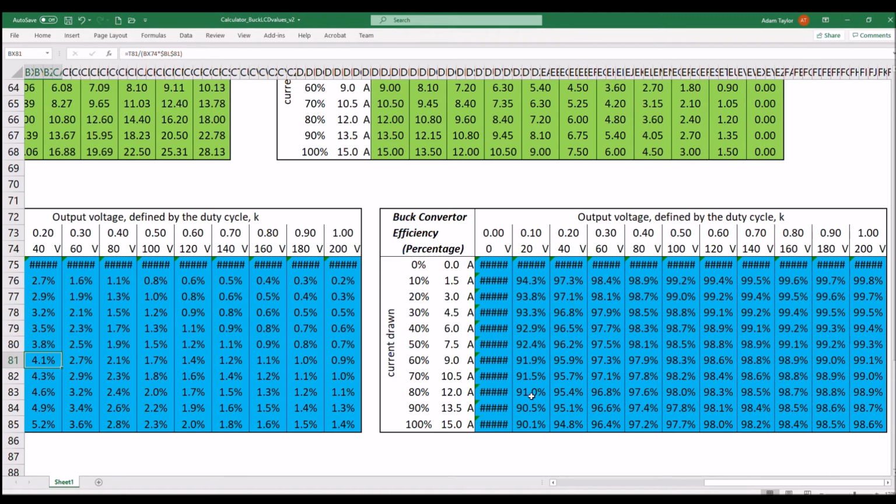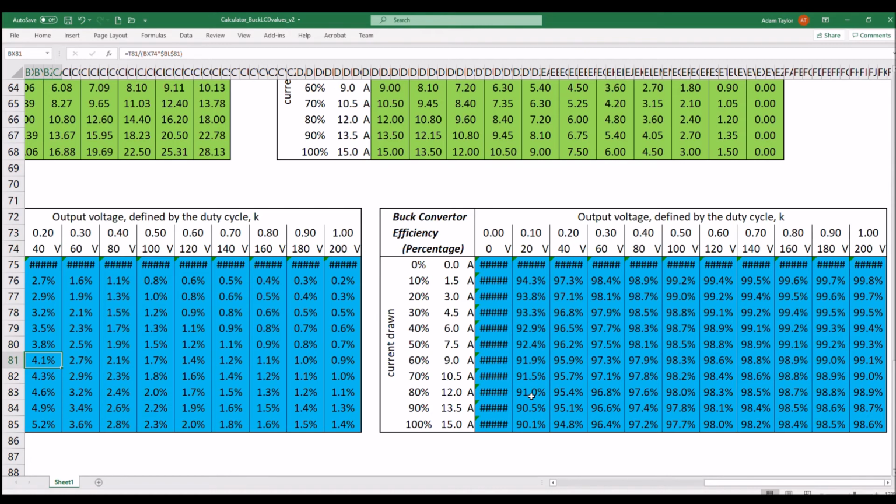So that's my buck converter calculator. I can go through and change values and do a little bit of pokery, and it will solve a lot of things for me. I could maybe take the values for a different MOSFET and put them in and see how that improves or maybe gets worse for my buck converter, or different diode values. And it's the diode ones. Your diode is where most of your inefficiencies are, particularly in the low duty cycle.